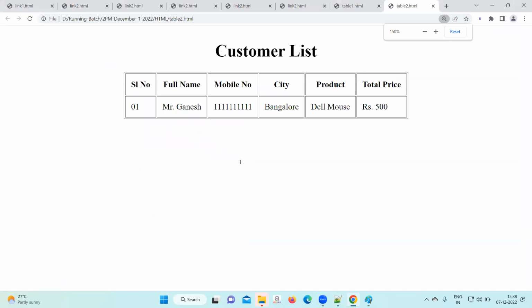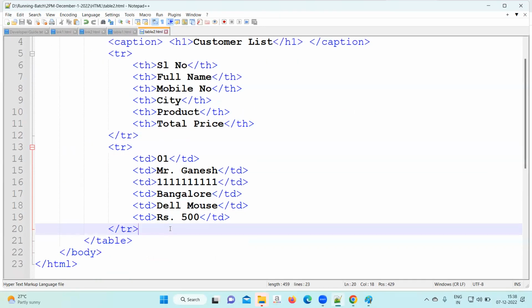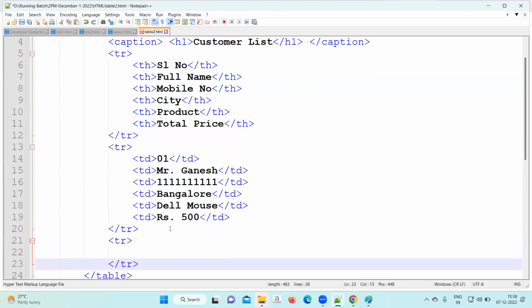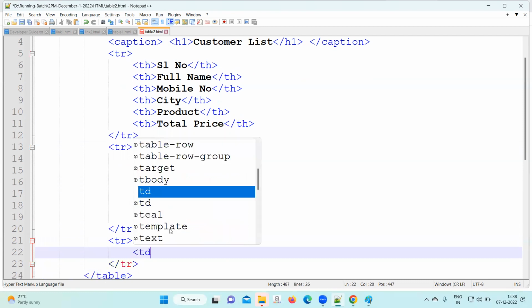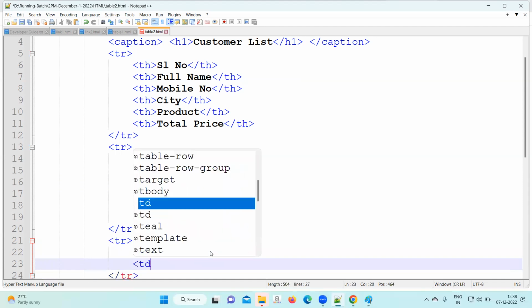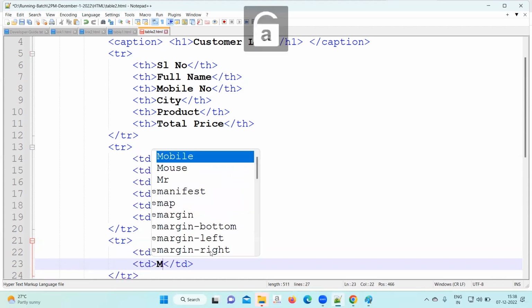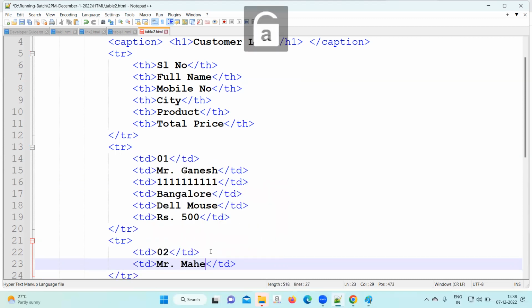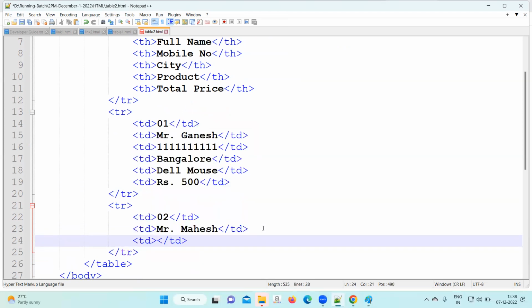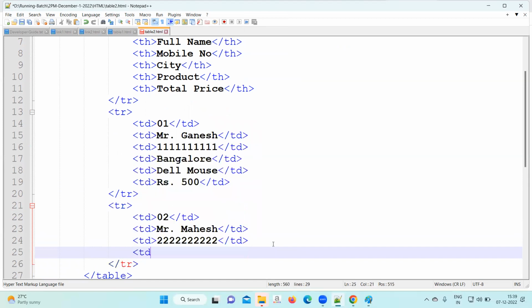You can add one more customer. The page will look more valuable. Add one more TR. Zero two. Next TD, any name you can write. Correct. Next TD, you can write some number. One more TD you write for city.